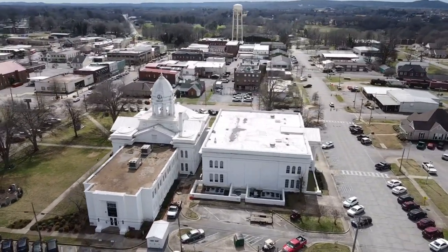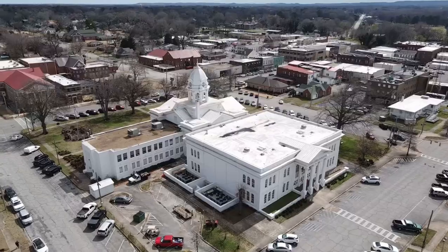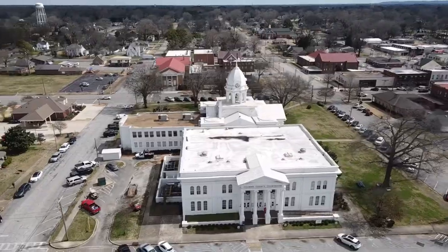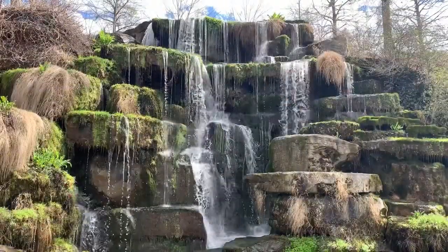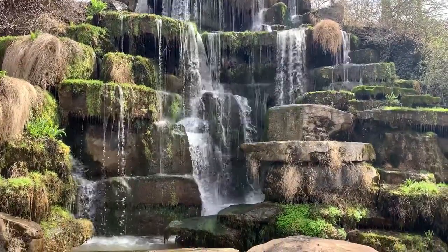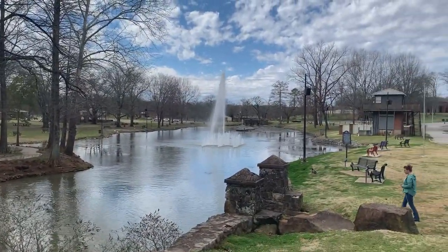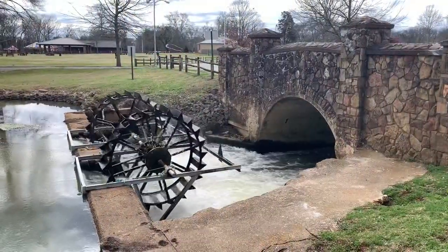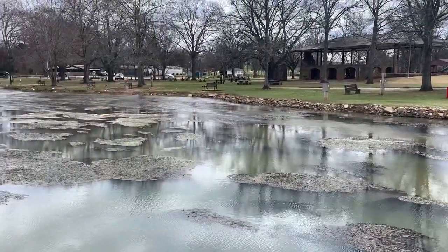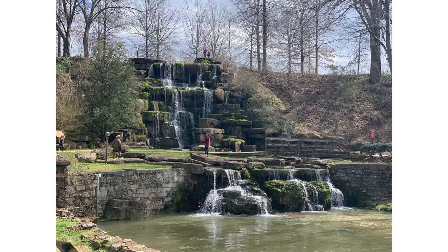That's also downtown Tuscumbia — some footage of the area, including the courthouse, just a neat old building. A lot of the stuff has historical significance, but it's more just cool looking, and the history back there is awesome. There in the center of town they have Spring Park, which I think was signed as the largest man-made waterfall at the time. Just a neat little park where you can go out and picnic and enjoy — weather was nice that day with people out enjoying the park. There's a photo of the falls.